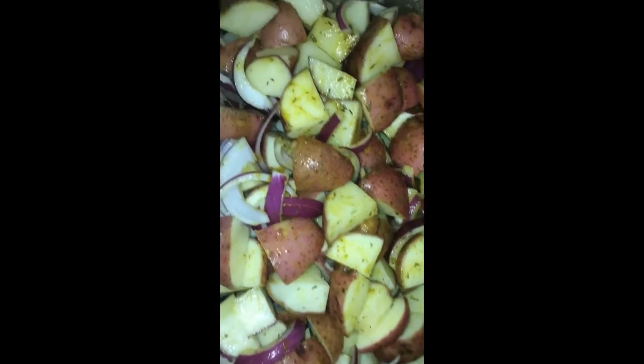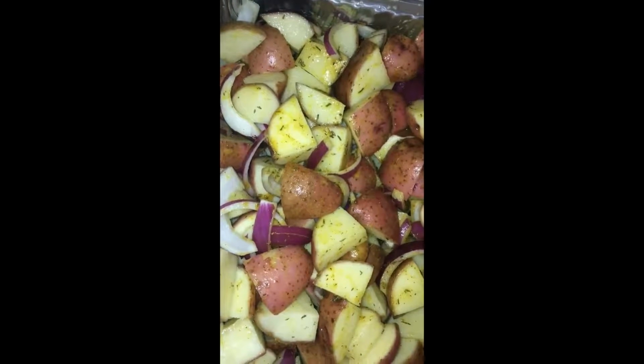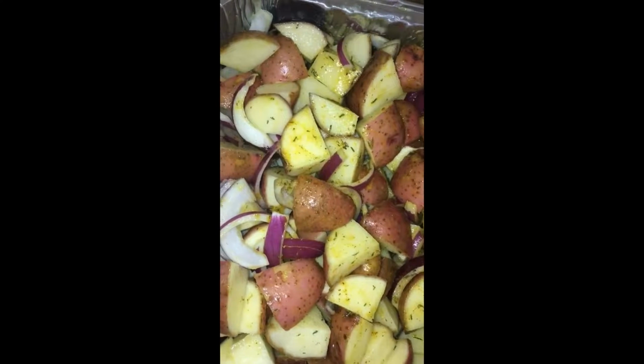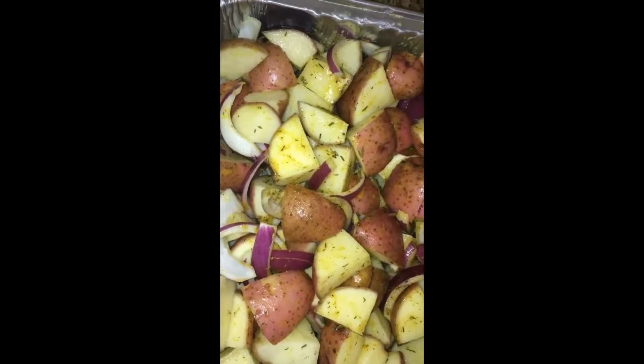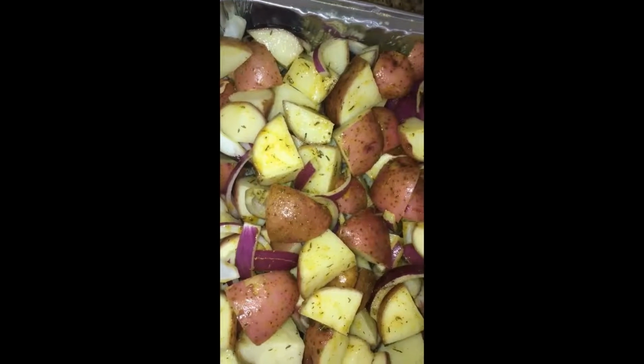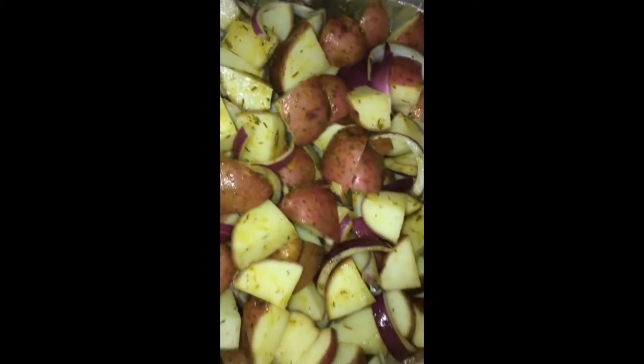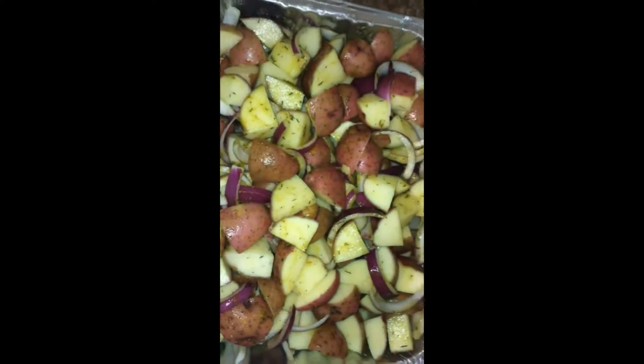So now these are the potatoes. I've let them stay in the water for about 30 to 35 minutes, and now I've added in aromatized oil, so oil mixed with some spices, and I've added in 2 onions. Now it's ready to go into the oven.